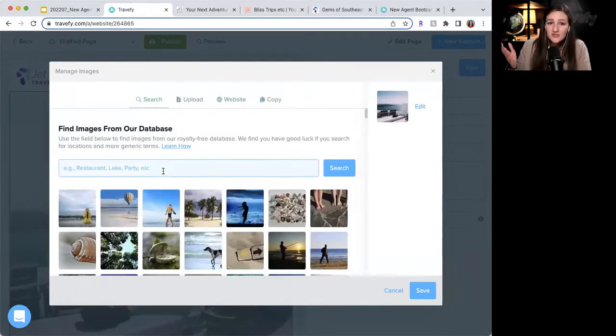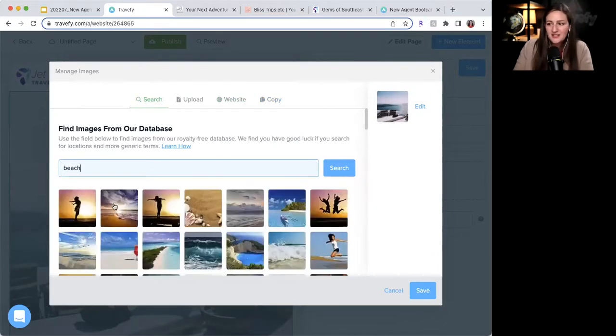But I'm going to use our database of photos because I love these photos. And here's why. First of all, they're free to use. They're just stock photos, but they're also high quality. So if somebody came to my website and had a giant screen or a small screen, it's going to look good. It's going to fit all of those. So that's why I really like using these photos here.